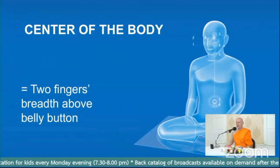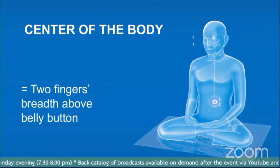Speaking of which, we come to time for some meditation for ourselves in order to really be more of a good friend to ourselves. So at this point, if you would like to find a comfortable sitting position for yourself as you listen to my instructions for the meditation now.